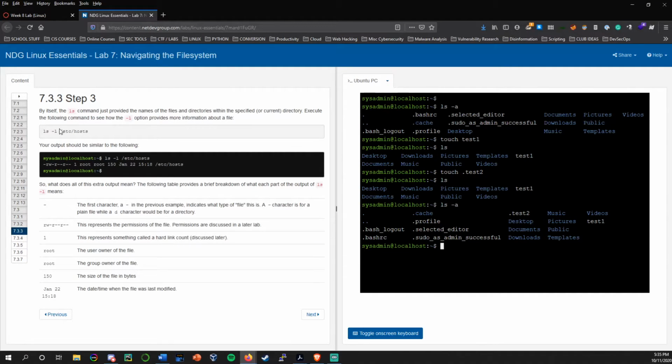And remember, we can also list out a directory using an absolute path. So we say, okay, we want to do a long listing with the -l option. The path is /etc/hosts. And so this actually doesn't output the files unless we gave a very specific option here, but it does tell us general information about the folder.